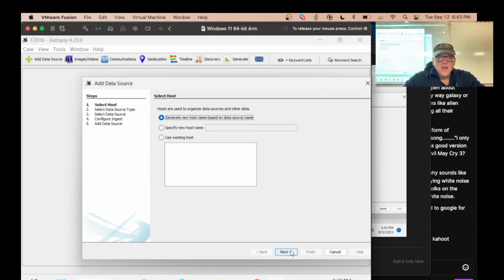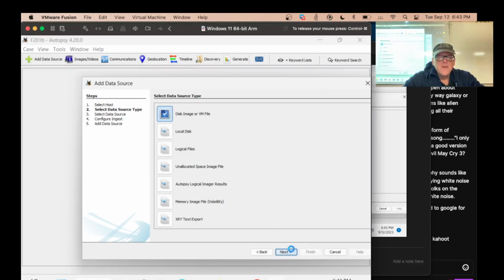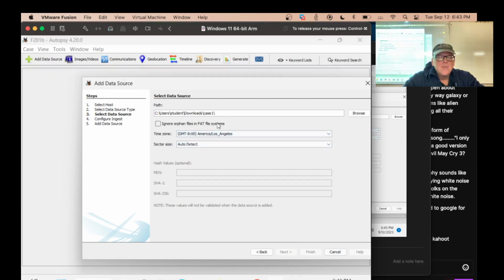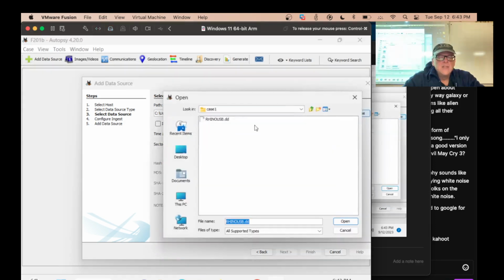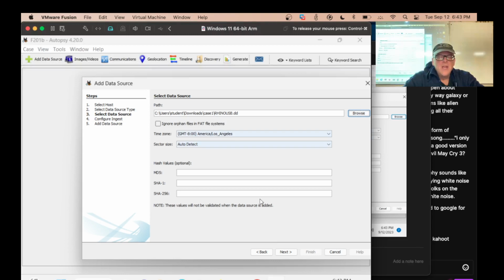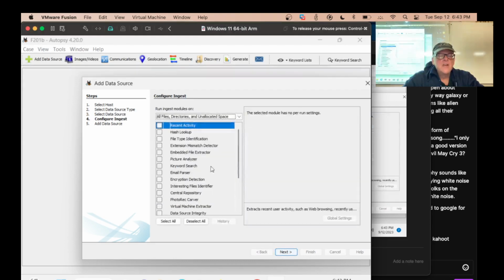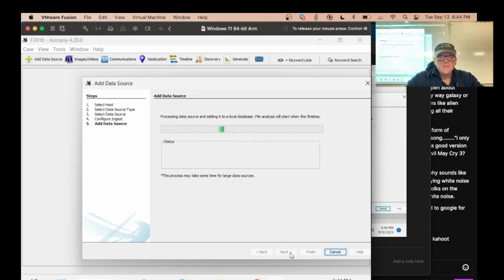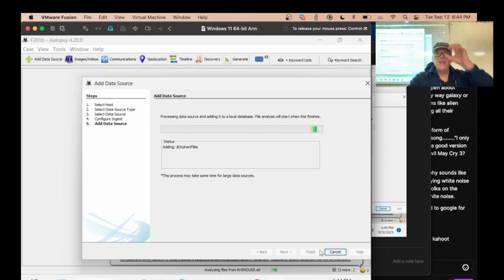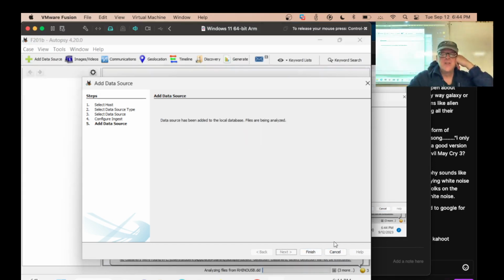Okay, now I don't care about the name of this. Disk image is fine. And case one, browse, Rhino USB. Okay, then next. And here's where I made my mistake. I want to select all, so it'll do all kinds of analysis. And then next. Therefore, it'll take more time, but it will find more stuff. And I guess you need those optional things for the images, which surprises me. I would have thought they would be in the default analysis.